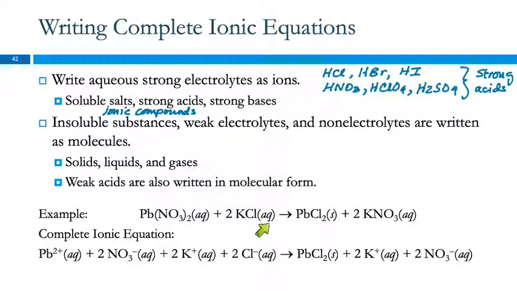This next one is also aqueous, and so I'm going to write this as K+ and Cl−. This equation was balanced, and I can preserve that if I pay attention to what I'm doing. If I have 2 KCl's, that means I have 2 Ks and 2 Cl's. Over here, this one has the state symbol solid. I leave it alone. Just copy it down. And then at the end, I've got aqueous again, so I'm going to separate that into the ions. Any questions? Separate aqueous things except weak acids. Don't separate anything else.